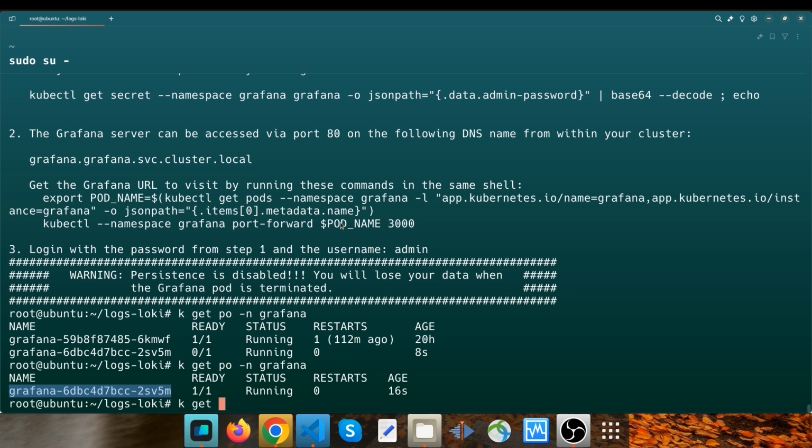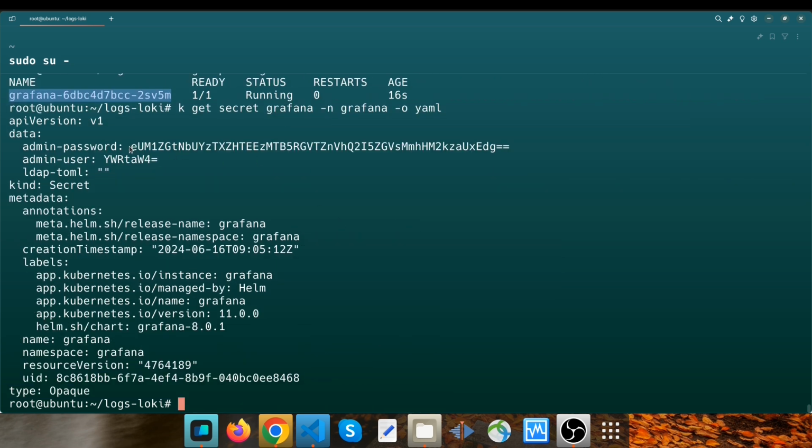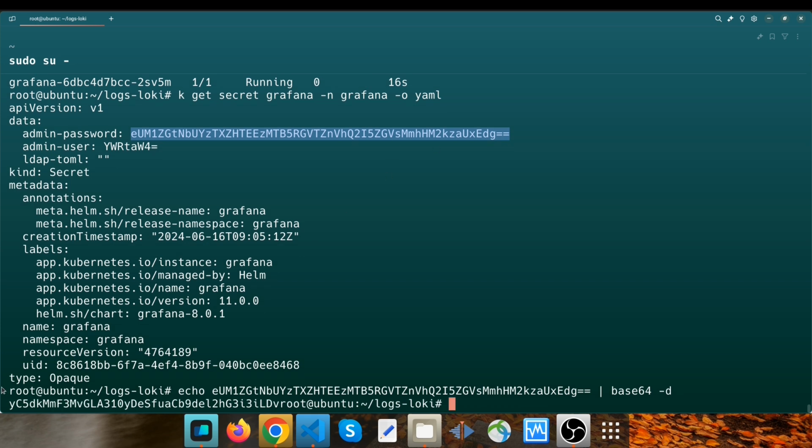So I type kubectl get secret -n grafana here and -o yaml. This is the password of my Grafana instance. You echo it and pipe it to base64 -d.